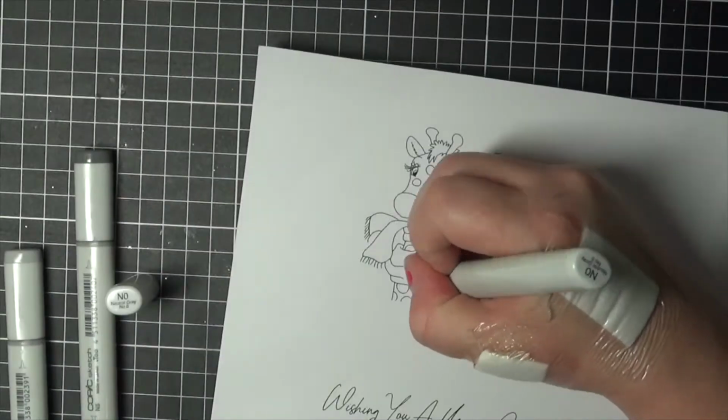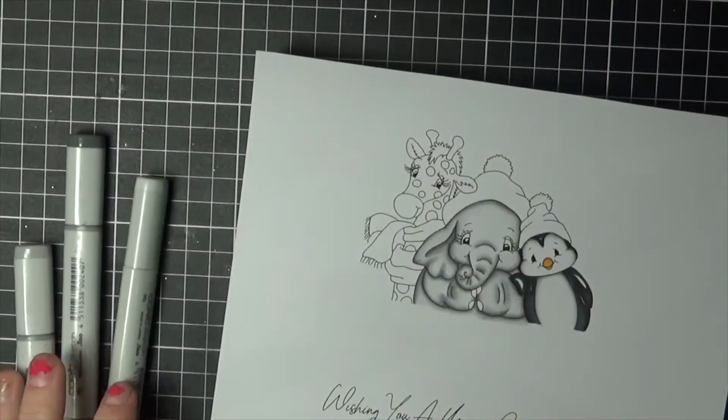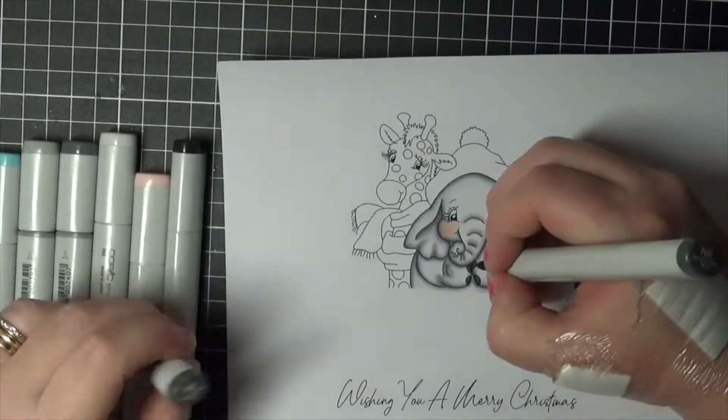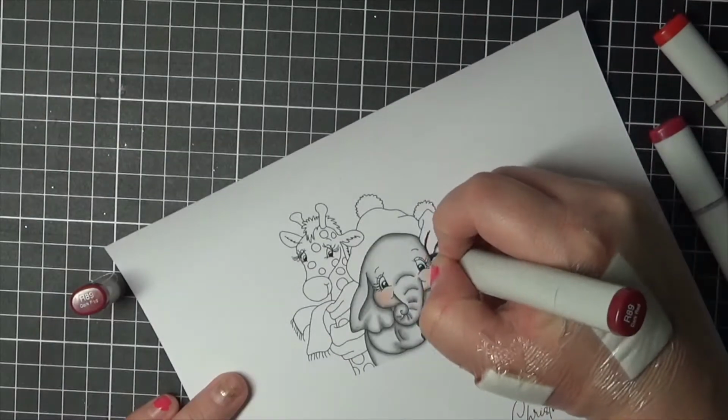All right, so I'm also going to be printing out some digital papers from Whimsy Stamps. They will be from the Christmas Cool Mix. As I said, they are digital files. I am printing them just onto some copy paper.